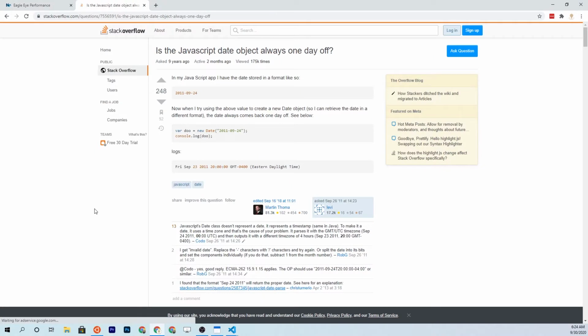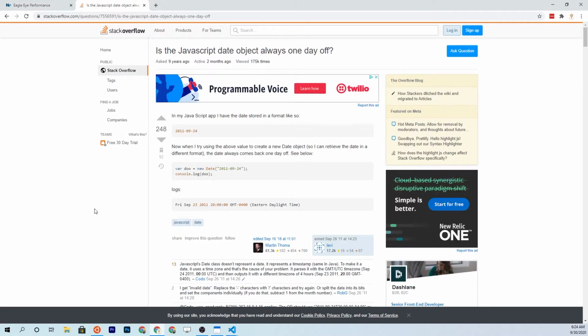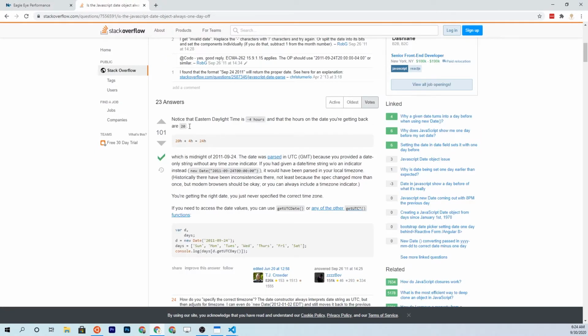So the first thing I did was go to Google, and I found this post on Stack Overflow about the JavaScript date being off by 1. Basically the selected answer was talking about UTC time and how there are date offsets for different time zones. So I was thinking it's probably a time zone issue, but I still couldn't understand how this could be an entire day off. Why isn't it just a couple hours off, which would result in the same day?